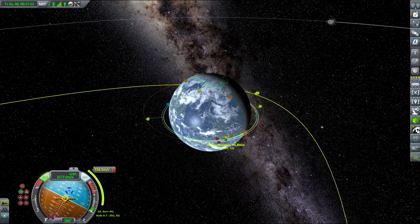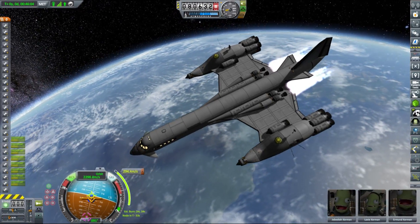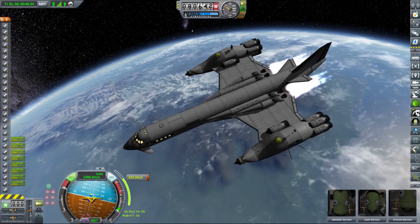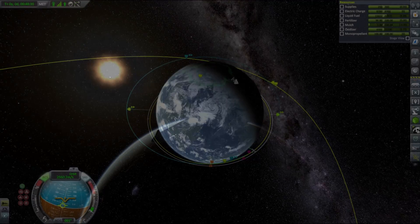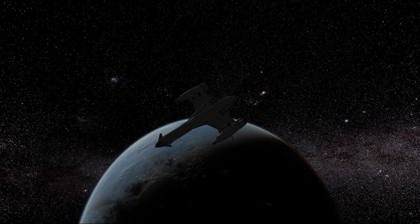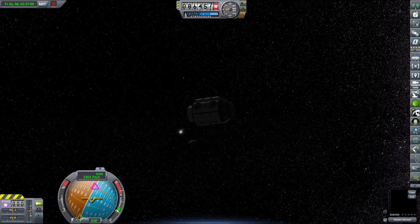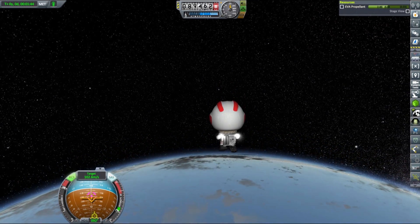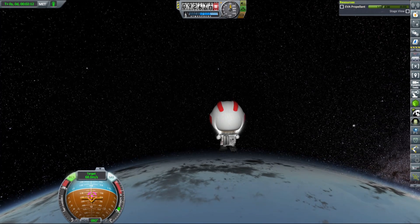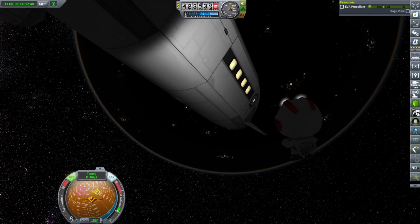In principle it's pretty easy: we start our burn to have a Mun encounter but stop it once we get an encounter with the stranded vessel. If done properly we should have a very close flyby and our Kerbal can EVA out and hopefully catch up with Artemis. In reality, Kerbals on EVA have around 500 m/s delta-v and our relative velocity was around 300 m/s. Also, you can EVA out a stranded Kerbal only when you get within 2.1 km range, leaving very little time to react. It didn't go as smoothly as I wanted and I had to use Artemis's engines to catch up with our stranded Kerbal after it got out and was chasing our SSTO.